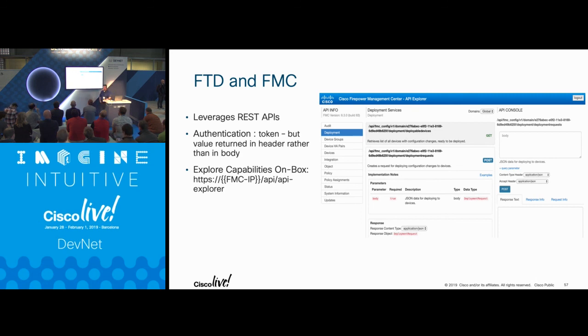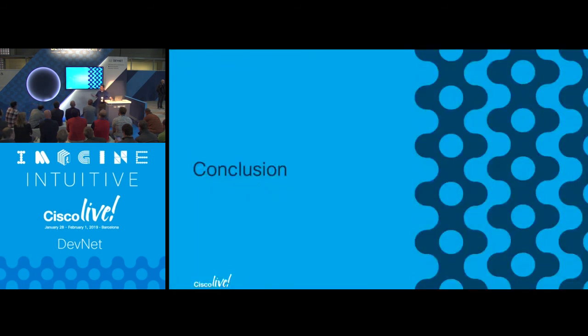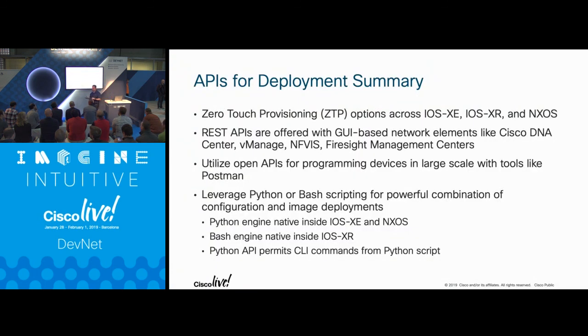Okay. All right, well, as we're wrapping up here today, we've talked about a lot of different technologies for doing things. Primarily, though, if you boil it down, we talked about zero-touch provisioning for our devices that do not have a GUI. That framework we're trying to make very consistent across IOS XE, IOS XR, and NX-OS. You learn how to do it with one method, right? It's easy to translate into other methods for different device types.